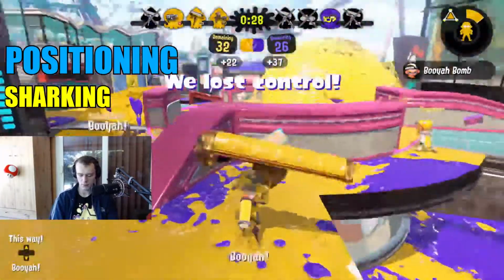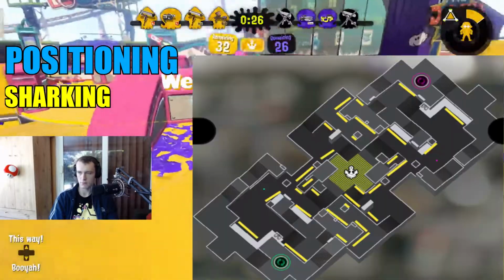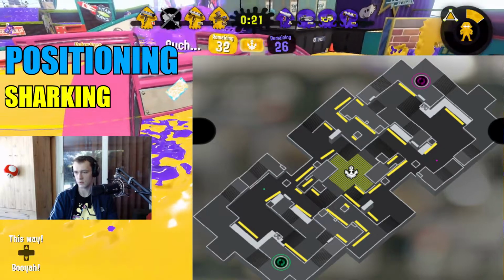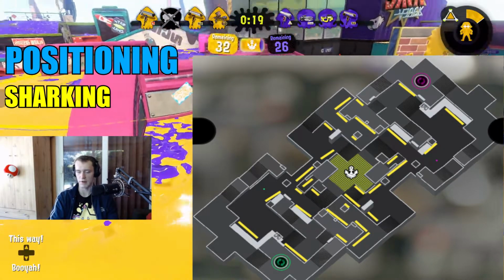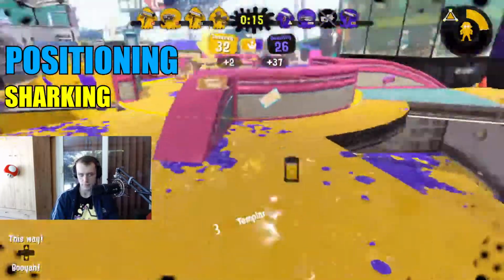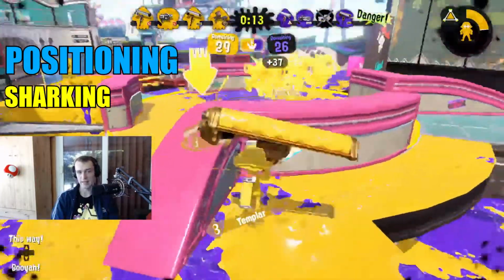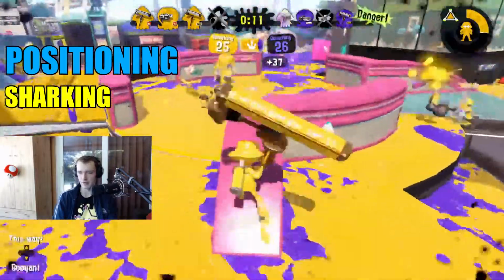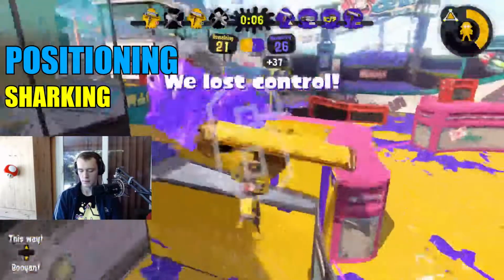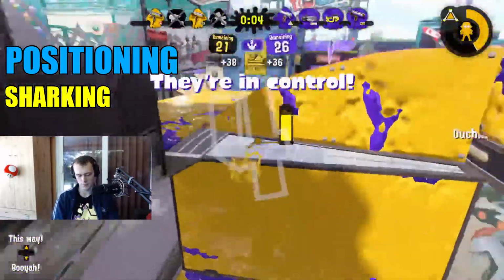These are the popular spots marked in yellow to shark, because they're mostly spots where you're hiding around a box, around a corner that you just can't see. And it's going to be used a lot, because in ranked it's really easy to shark. You can't communicate with people, so you've got to think about that.